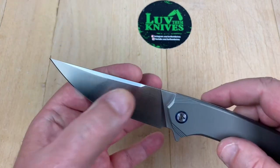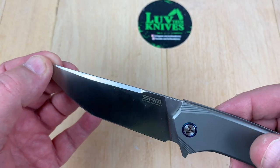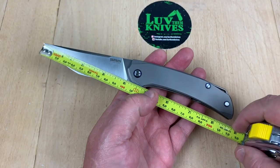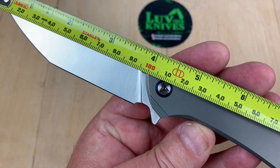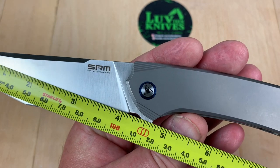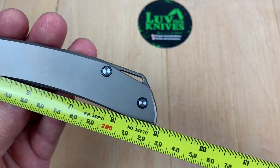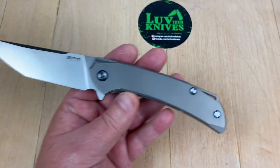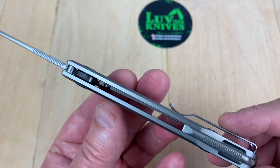By the way, you got this little swedge up here. The tip is not too delicate, but please, no pry bar heroics with this thing. Is that 4 inches and 100 millimeters? I'm asking you, buddy. And there's 4 1/4 to the back of that choil, almost 110 millimeters. Overall, that's as close to 9 inches as you get and not be 9 inches. And 22.5 centimeters. When you hit 22.5 centimeters, buddy, you got a pretty dang good size knife.